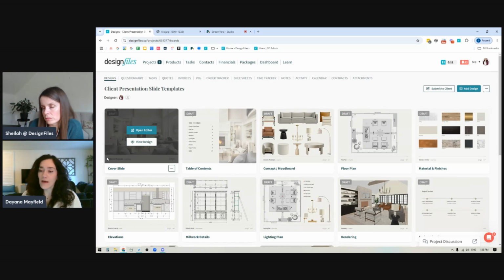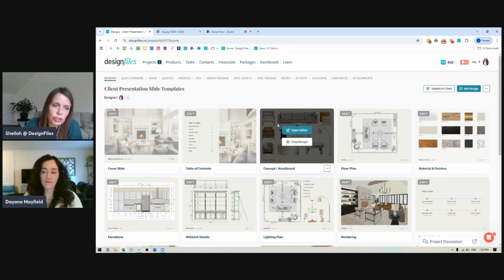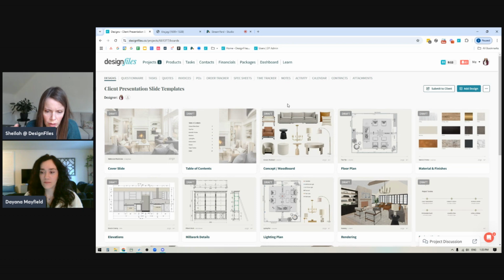Cool. So do you recommend having 2 projects per client, one for working and putting things together and one to create the presentation? Because the thumbnails are great, but I often have too many boards. Okay, so that's a great point. What you could do is choose to have 2 different client projects within your Design Files account, one that's going to be the final presentation, and one that's just your working files. You could also keep it all as one project.